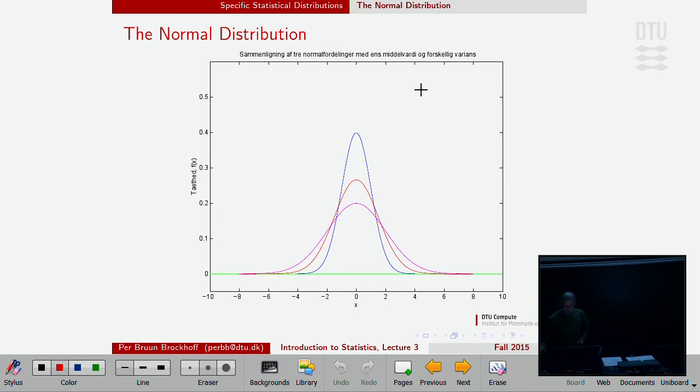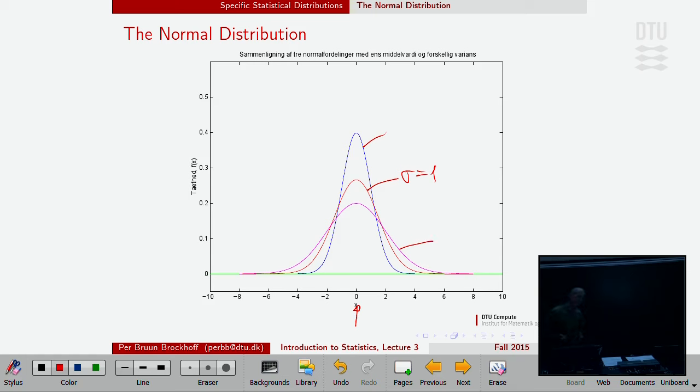It's a choice to write sigma squared in the way we write it. But they have different means. Mean 0 and mean 5. It could also be 3 different normal distributions, all of them with mean 0. So the mu is 0, but I have 3 different sigmas. I bet that this one probably has sigma equal to 1, and then this one has a larger or smaller sigma? Smaller, right? It's actually like this, and this one has a larger sigma, has a larger spread.